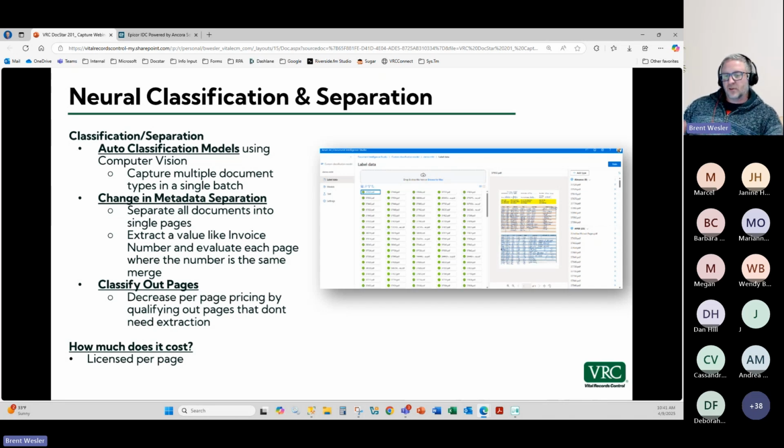This will result in significant cost savings when you're processing. Now, all the cloud tools are licensed per page, okay? Whereas the prior one, Ancora, is licensed per document, or Docstar IDC is all based on documents. So if it's 4 pages or 10 pages or 50 pages, it counts as one version.